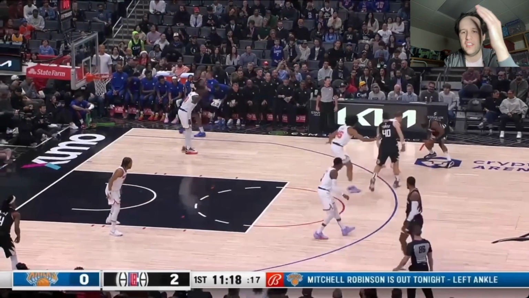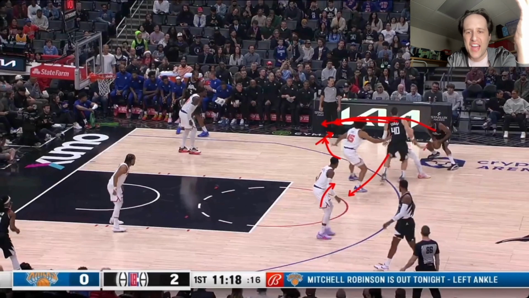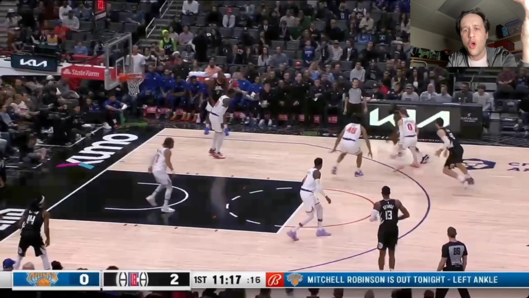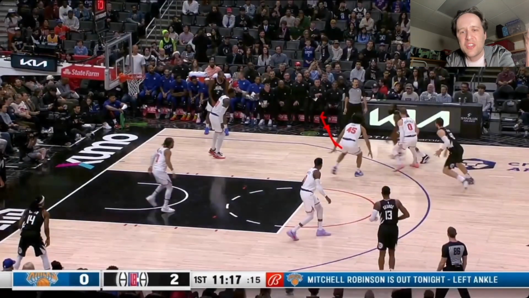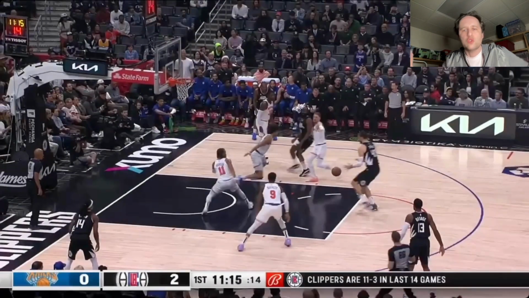The Knicks are icing this ball screen. Jericho Sims needs to get over here. You're keeping James Harden towards the sideline. That's why you're icing the ball screen. Zubac, you have backside help right there with RJ Barrett's roll. But I got to keep James Harden towards the sideline. Look at Jericho Sims. James Harden's not being kept to the sideline. You're letting him in the paint. Now there's no backside help. That was horrible.